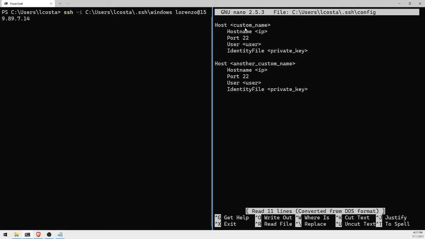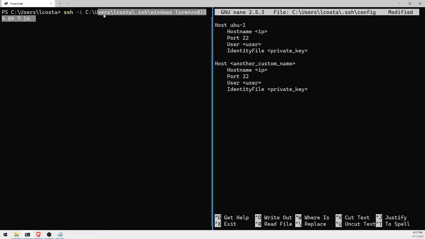Let's set a custom name, let's call it ubu1. ubu1 host name. Host name is the IP address. Port, user Lorenzo, and identifier is the private file, the private key.